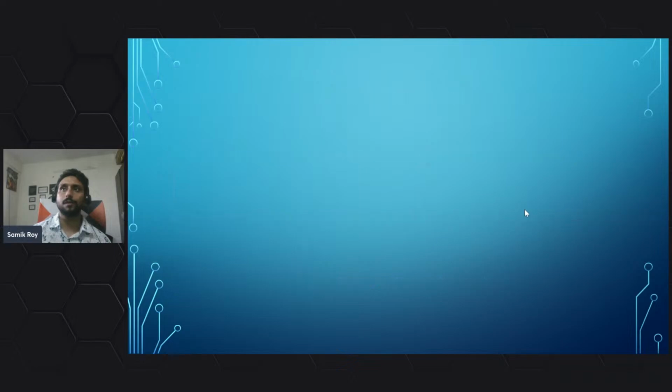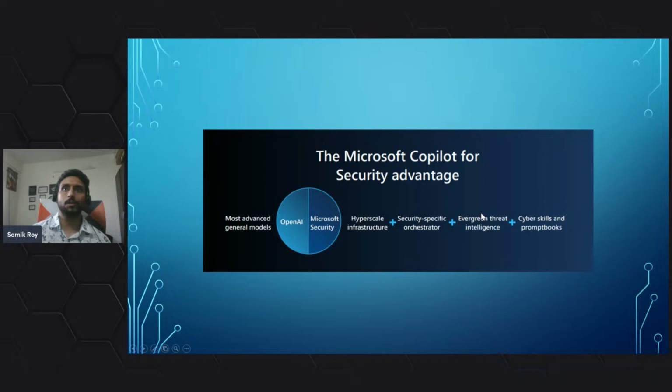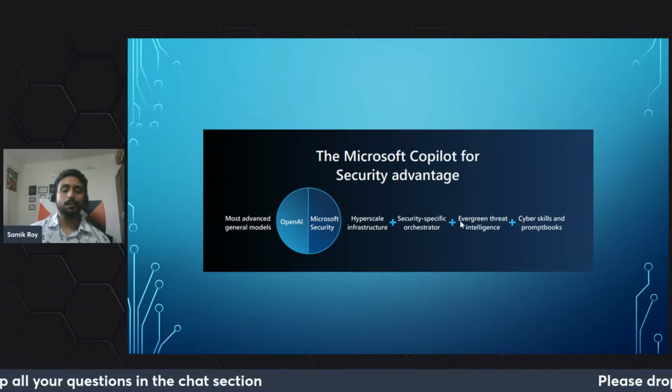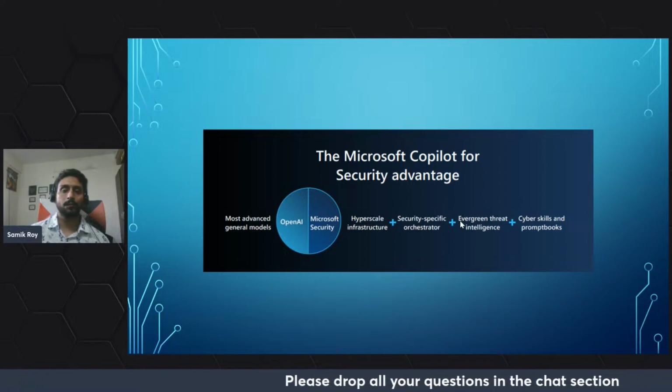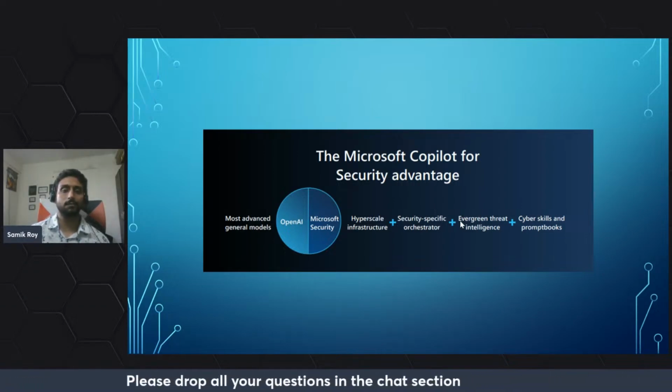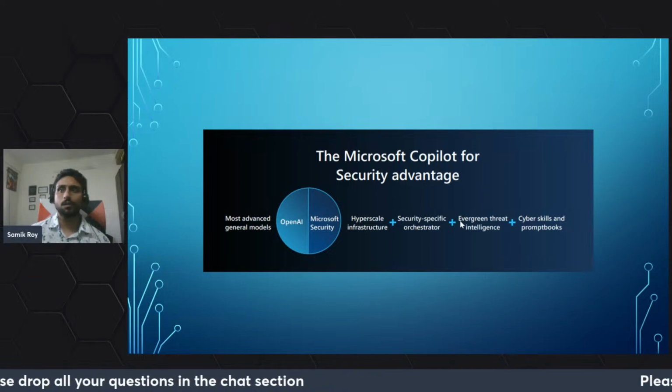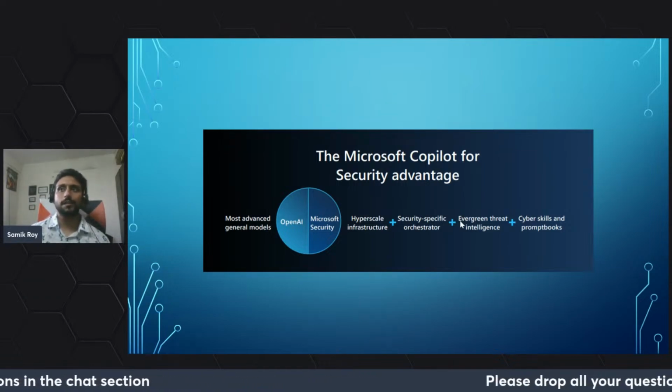Now, with that said, Microsoft has introduced Copilot for Security, and how is it going to benefit us? It is built on OpenAI, with Microsoft security trained particularly for security incidents. And the way you can make it hyperscale is that it doesn't come with a license, it totally runs on Azure with something called a Security Compute Unit, SCU. So you can spin it up from one SCU and scale it up anytime you want, depending on the consumption of your SOC team. That's why it's really, really scalable.